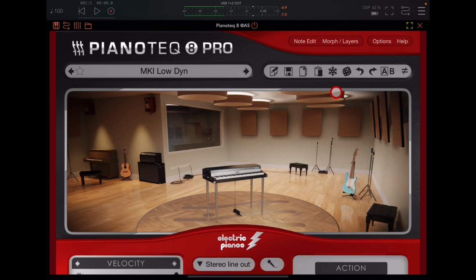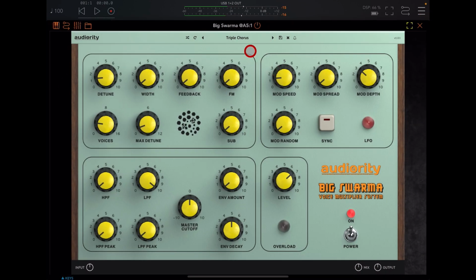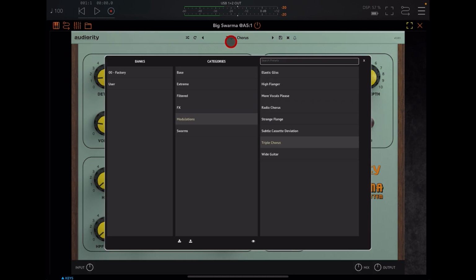Low dynamics, electric piano, and look at some of these. Well, that's cool.